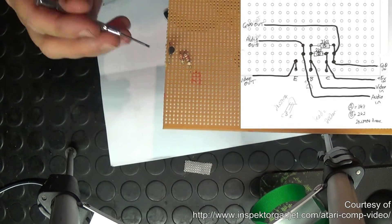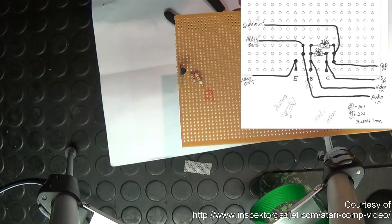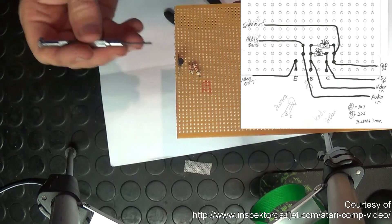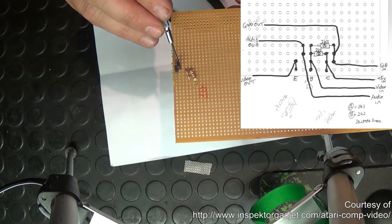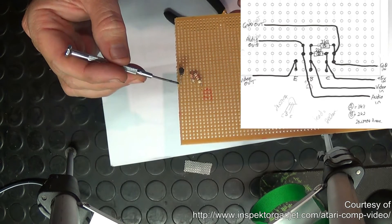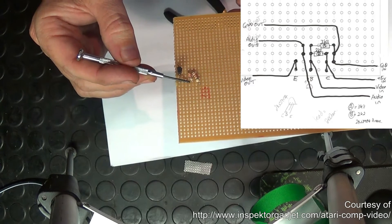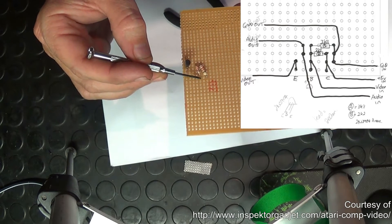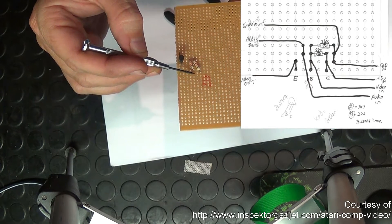We've started building the little PCB, remembering that the copper tracks run straight downwards. The transistor's B (base) is the middle leg — it's connected to the two resistors so they all run along and are connected together. The C (collector) leg of the transistor is connected to that pin of the resistor. This resistor is on the following track because that's where your ground in and ground out will come in as well.